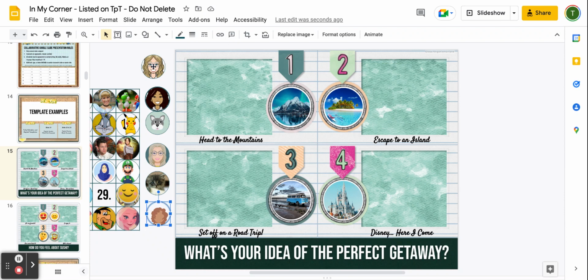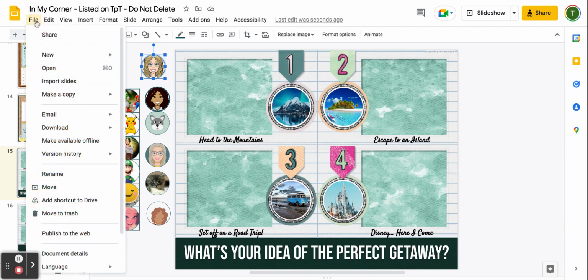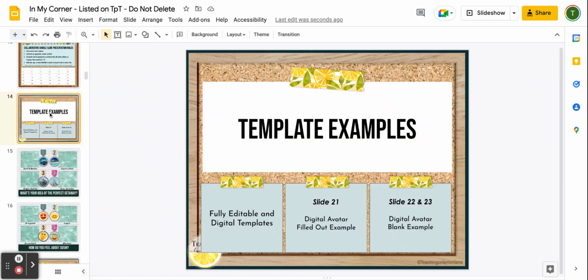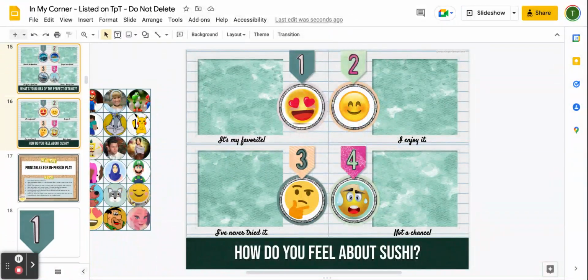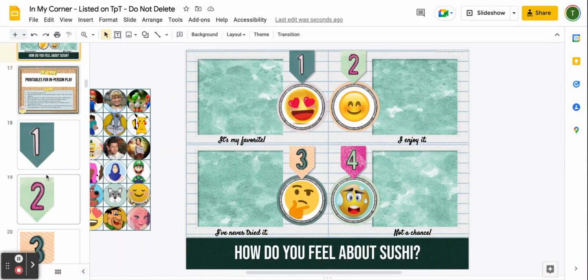What students are going to do is that they're going to create a game piece, as I like to call them, and essentially they would come in, they would log into your collaborative slide. The way that you would do a collaborative slide is you would come up here to File, you would select the slides that you want, and then you're going to make a copy of the selected slides. Again, the slides that you select, you would simply click down, and I single click and I hold Command or Shift or Control depending on which type of device you're using.